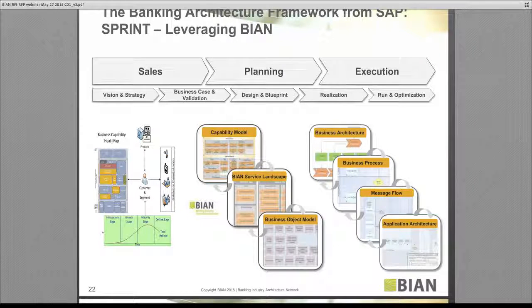As soon as it then comes to the realization, there is a whole translation from a business architecture perspective, the business processes you would like to see realized, down to the integration patterns, which are called here message flows, so that every single interaction between components is modeled and documented, down to the application architecture and all the concrete settings in every application you have chosen now to use. And that part goes beyond BIAN. This is, of course, heavily dependent on the concrete applications you have chosen to use.